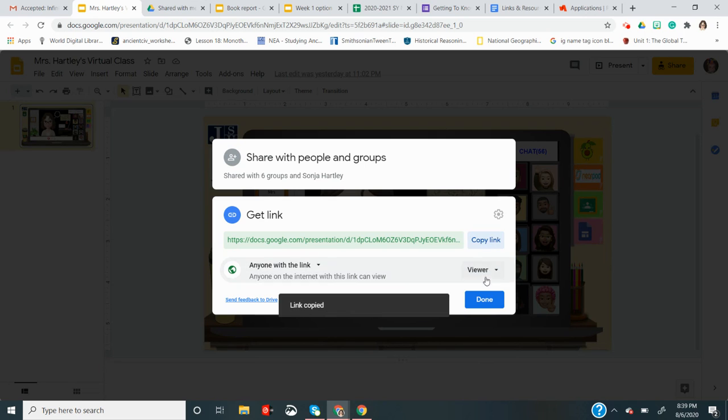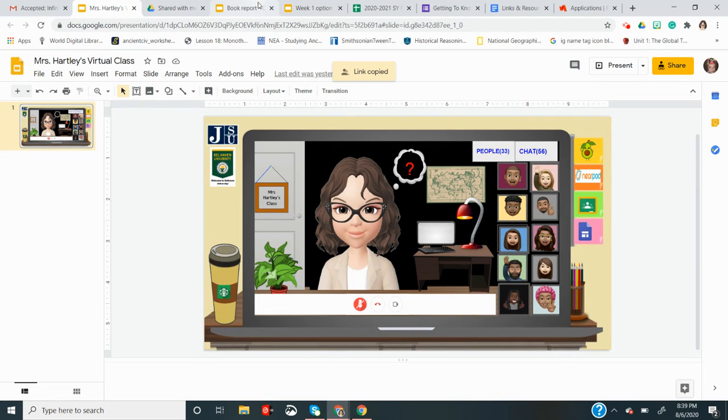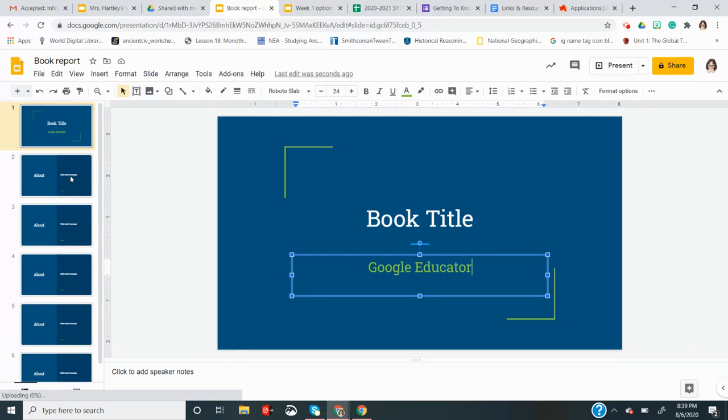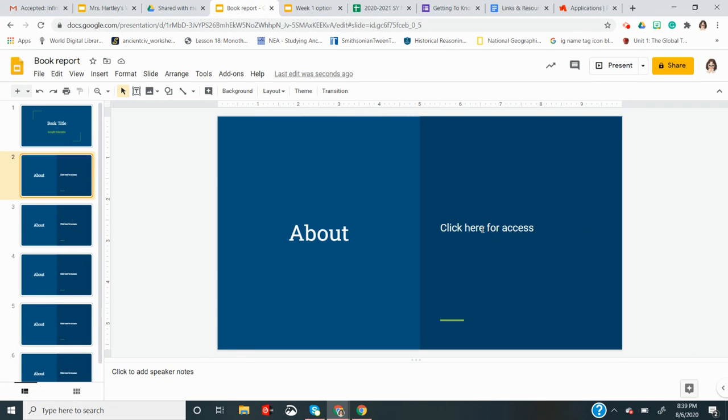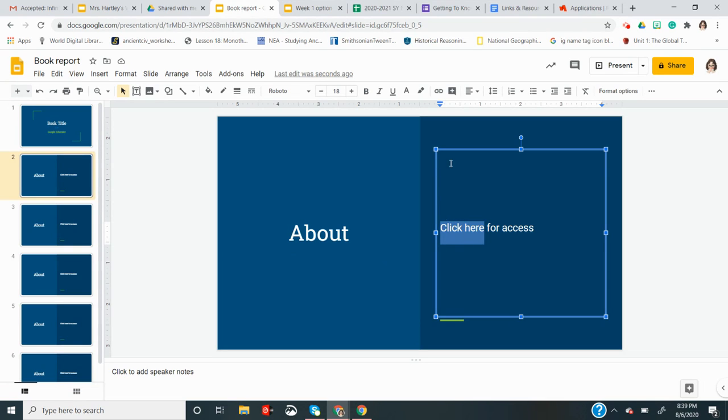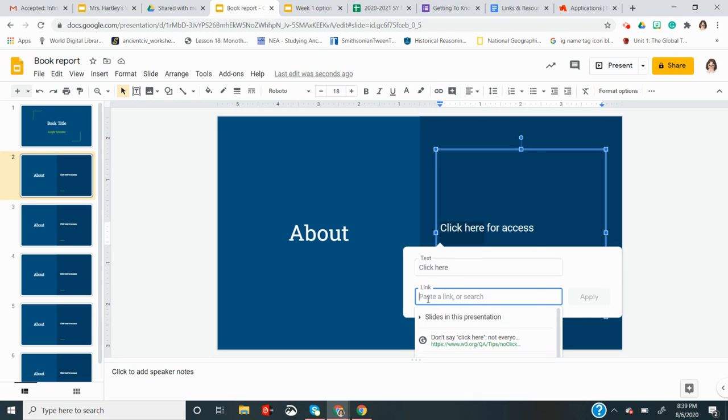I copy the link, click done, go back to the particular one that I want to, and you can title that one. I've titled it, click here for access. You're finding the hyperlink option up here, and I'm pasting that in here. Now let me be specific to make sure that people don't share yours. You change the last word that says sharing, you change it to copy. Again, you change sharing to copy. You don't have to, but that's actually a good piece of advice.